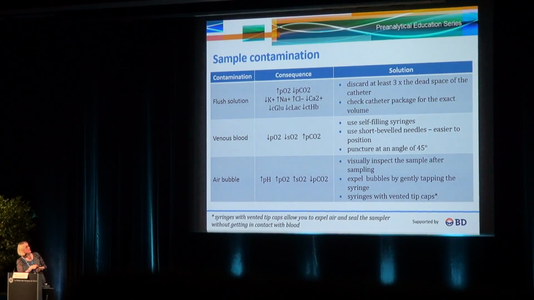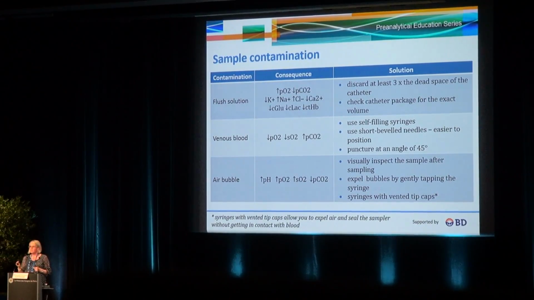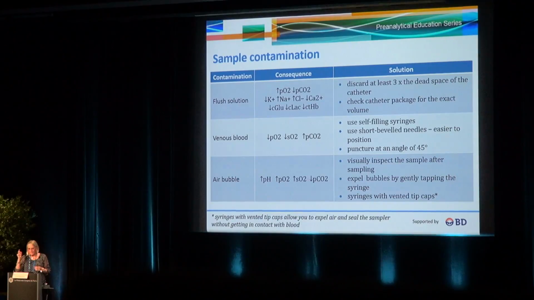Contamination with air bubbles is quite common in our everyday work, we all know that. To address this, it is extremely important to inspect your sample prior to mixing and immediately after the blood sampling. If a sample contains bubbles, you need to gently tap the syringe, and this will expel the bubbles, and you will be able to get rid of them.